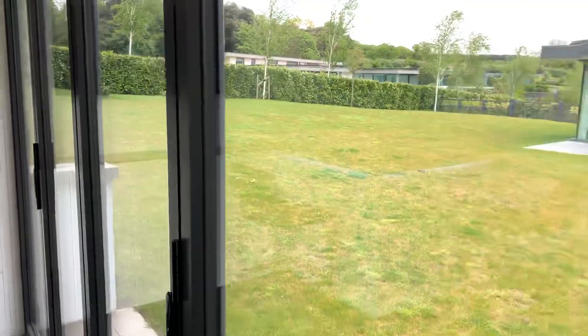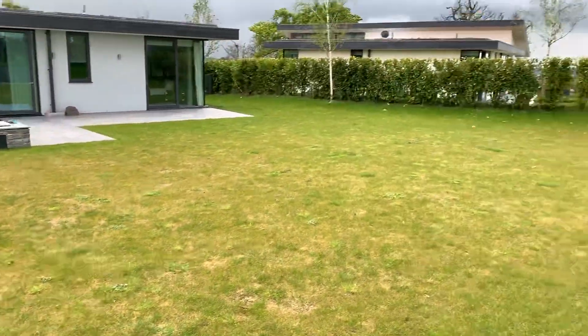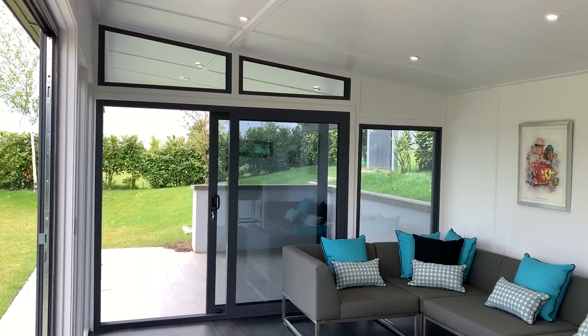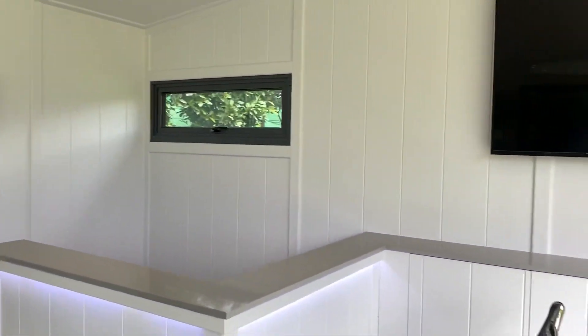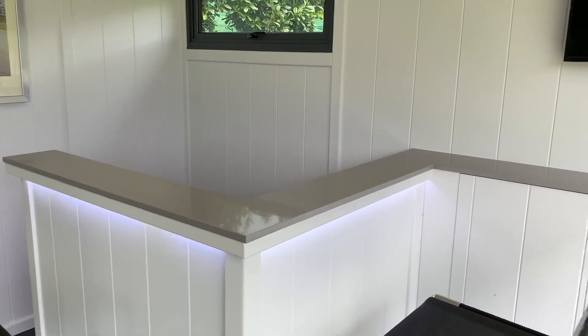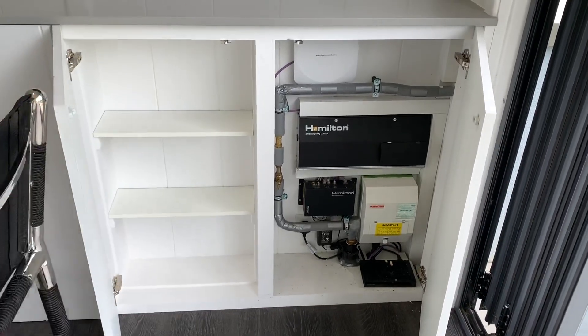Let me open up the bi-folding doors so you can see it fully open. That's the first set and then the second set opens up there. Panning around, you can see the two-pane slider with the gable above — that's the normal way you'd come into this building. The bar is here; the client installed a really nice top on it rather than our standard timber one, with LED lighting around it. There are lots of secret cupboards — popping one open you can see the Hamilton system running all the electrics.